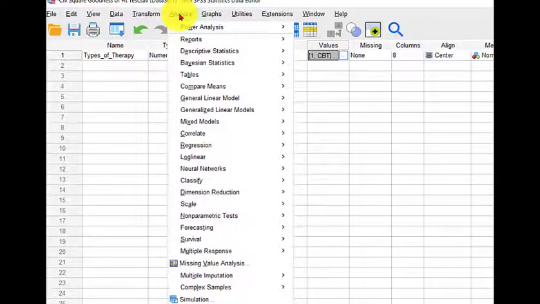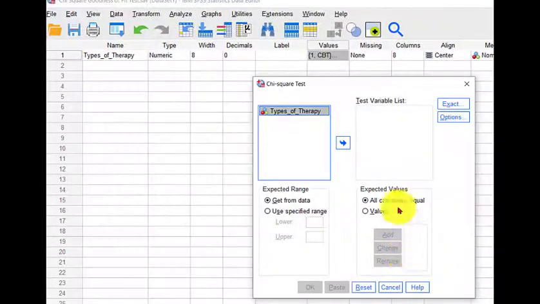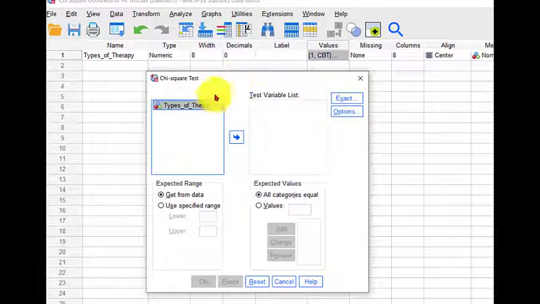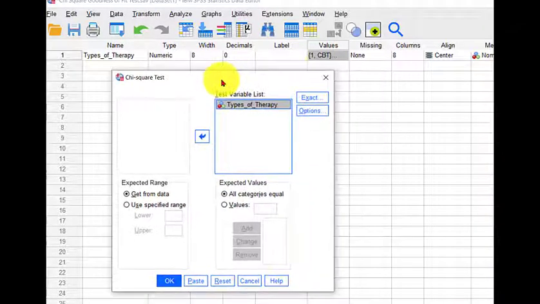So we would go to Analyze, we would go to Nonparametric, we go to Legacy Dialogs, and we go to Chi-Square. It's right there on top, ba-bam. And again, this is a goodness of fit test with categorical variables. Make sure you get from the data that these are defaults and all categories are equal if the null were true. That's what that says. So we don't need anything up here. We just click OK.